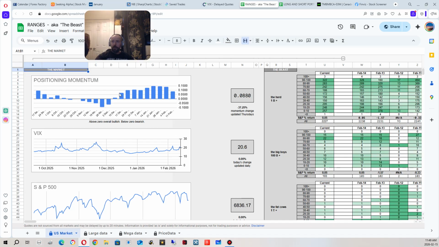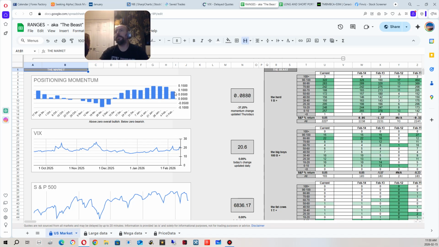Are the big boys positioning up, or are the big boys positioning down? And it looks like we have a reversal on our hands. We have a 37.5% reduction week over week. This number comes in on Thursday, and it's updated automatically every single Thursday. This is this week's, and it's showing me that the momentum is reversing. When this goes into the negative, I will be liquidating, closing off all my long only portfolio trades. That is to protect the capital and keep it in my pocket.